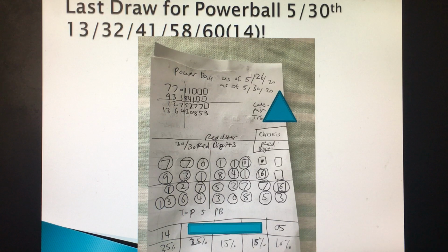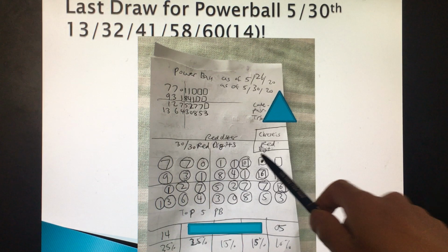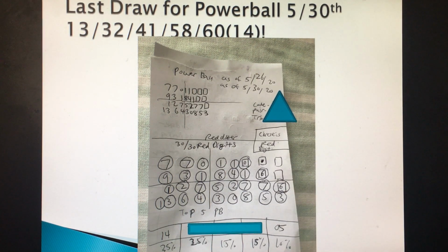And let's see where his picks are. For those of you who know my system, I like the blue box. I'm not going to lie to you. And where's the 60? Let's look at the blue box numbers first. 60 here. So those of you who got my Powerball list know that it has 60 in the blue box. That 60 blue box number has been drawn. I told you about the blue box numbers.